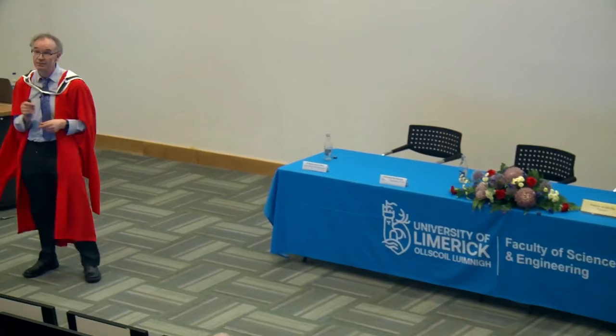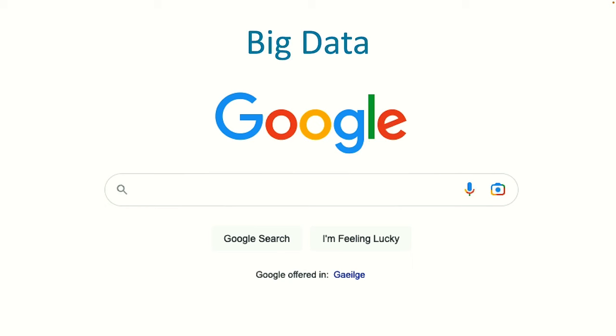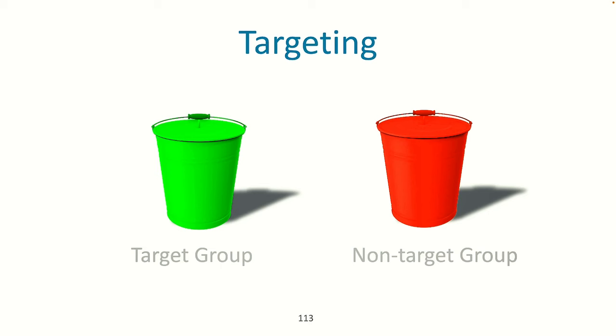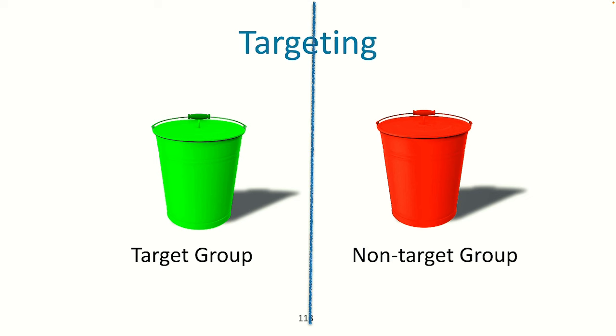We're all used to things like Google, and it is a fantastic tool. But what we have to be aware of is that there's an awful lot of data about us floating around. Some of it is given by us, and some of it is taken without our knowledge. And how people use our data is in targeting. So imagine people are divided into two different groups, called buckets, the target group and the non-target group. The target group is often somebody you're trying to identify so that you can sell them something. And the ways in which vendors go after people can sometimes be quite worrying.